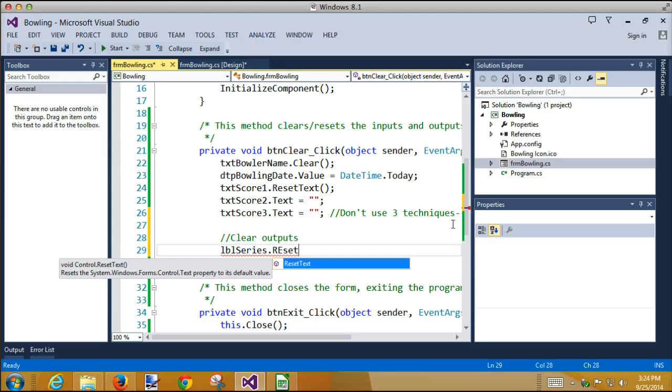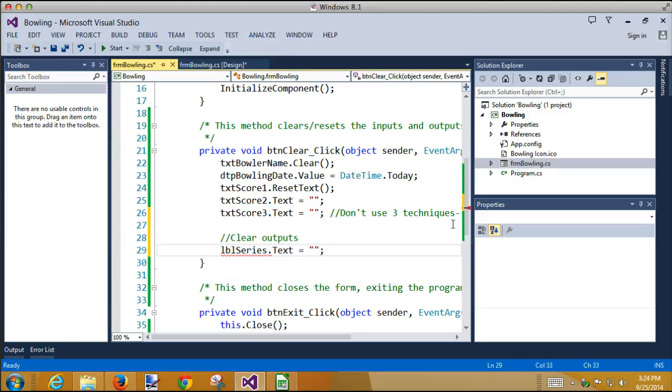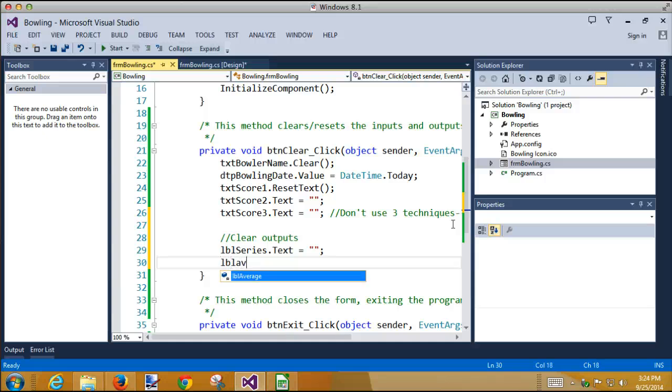You know the one that works everywhere all the time? That one. That's why I like that one. It always works. Text boxes, labels. I don't have to remember which ones apply where. Yes, reset text works, but I just don't want to type that much. Clear was good, but it doesn't work for labels. It's goofy.